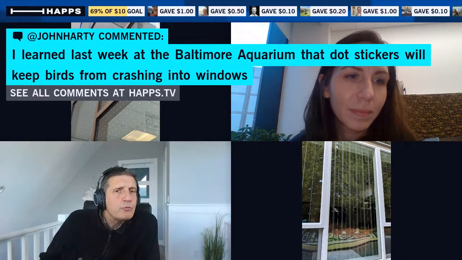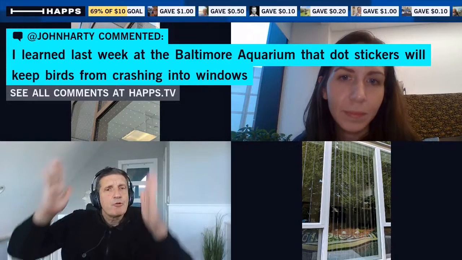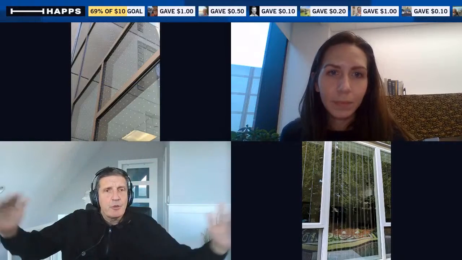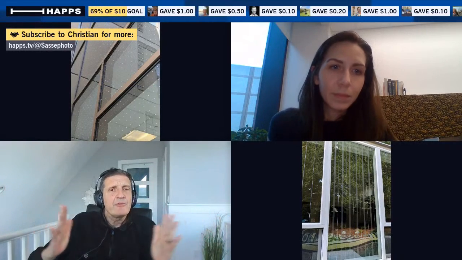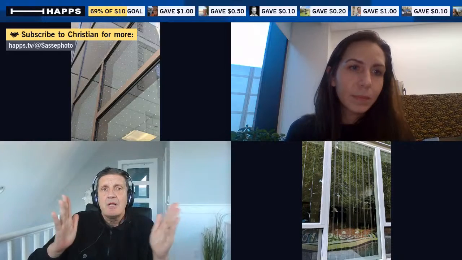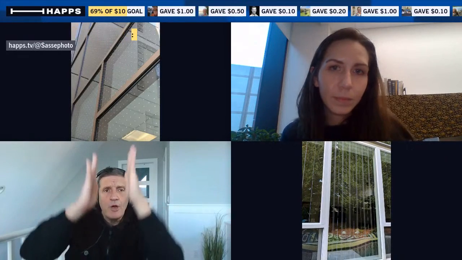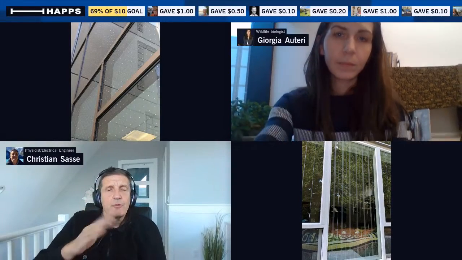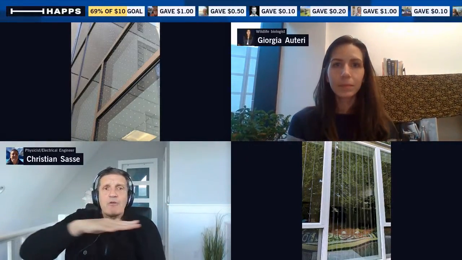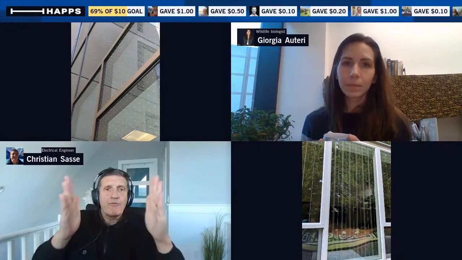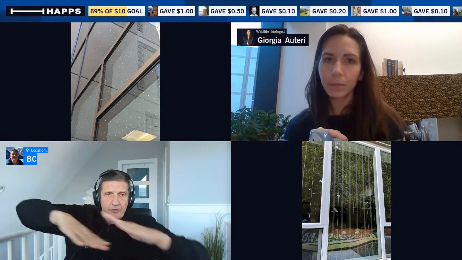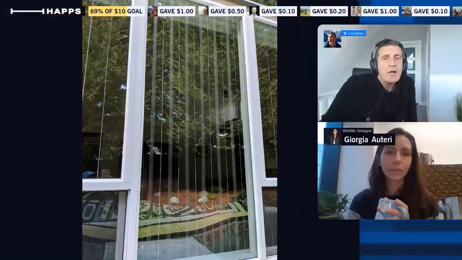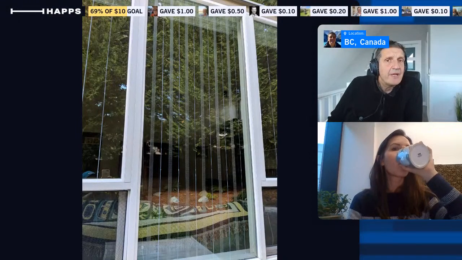And there's a 2x4 rule, so it's quite simple. Draw 4-inch vertical lines, because think of the typical wingspan of an average small bird, 10 centimeters, 4 inches. Four-inch thin lines will prevent it, and you can still look through. Or 2-inch horizontal lines. That makes sense because birds are more long than they are tall. So that's where the 2x4 rule comes from, and it seems to be very effective and very simple.